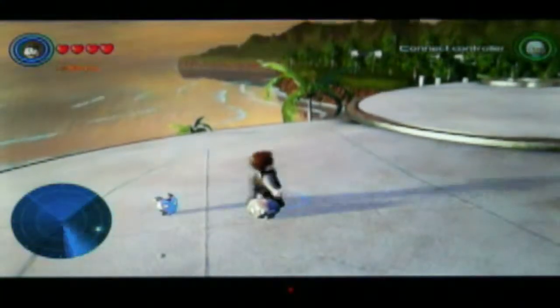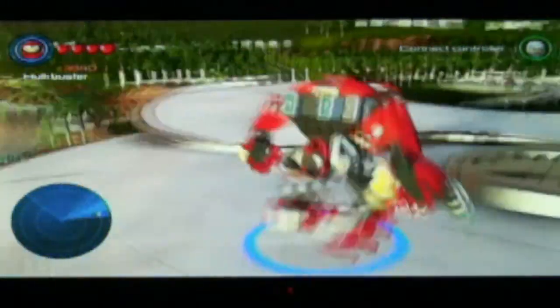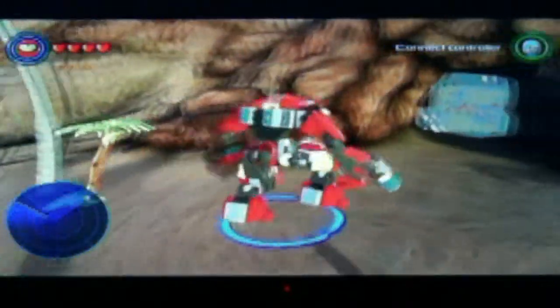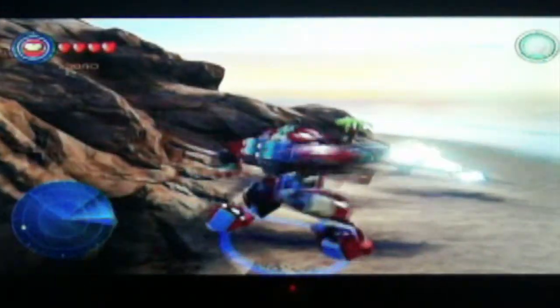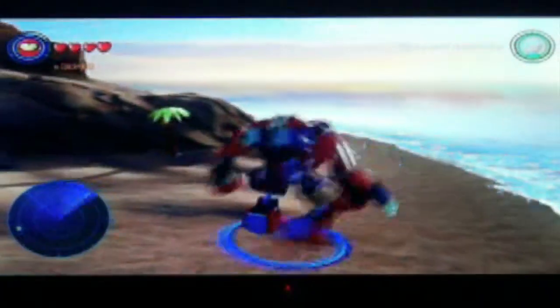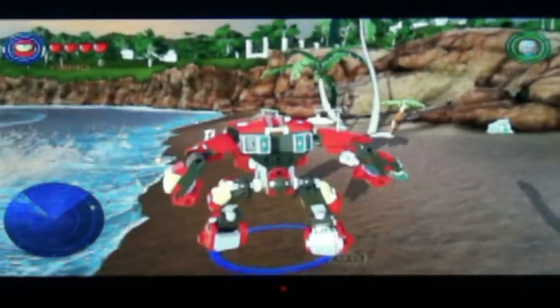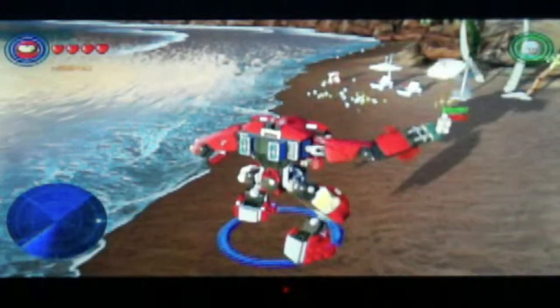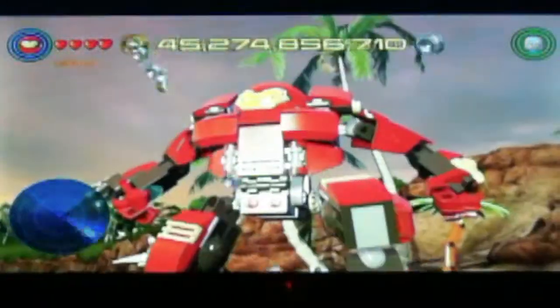Now here comes the Hulkbuster armor. Which is, like the name suggests, made to fight against the Hulk. And it can fly. I believe it can break these sorts of bits. Yep, it does. It has really cool melee attacks, like using the fist, laser beams, repulsor blasts, missiles. It also has, wait, these are more like repulsor blasts, but they are so strong that they act like missiles. And that's basically it for the Hulkbuster armor.